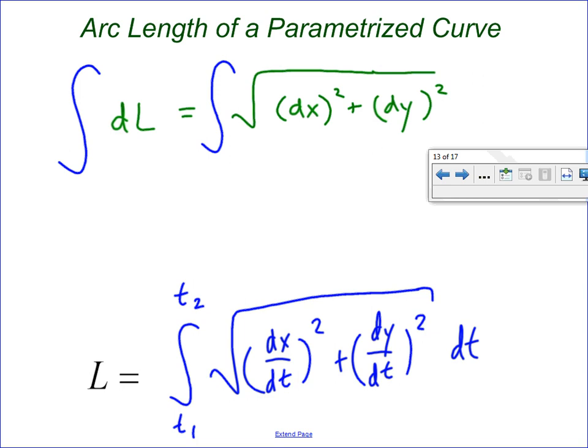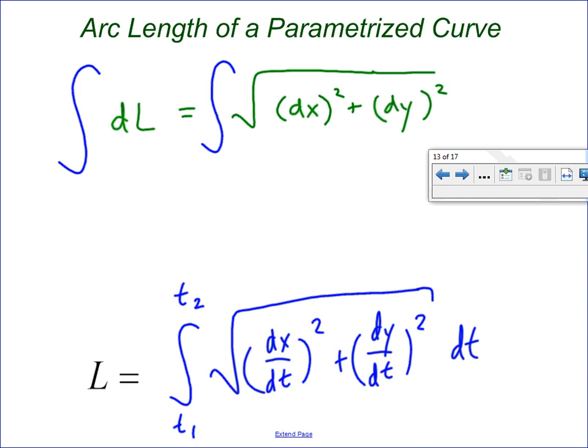and algebraically we could verify then that dividing each of these by dt inside results in an over dt squared times a dt squared, and then the square root of a dt squared is dt. So just as we generated in our Cartesian arc length formula earlier, we could generate this algebraically as well. But I'm all about the OTL time, baby.